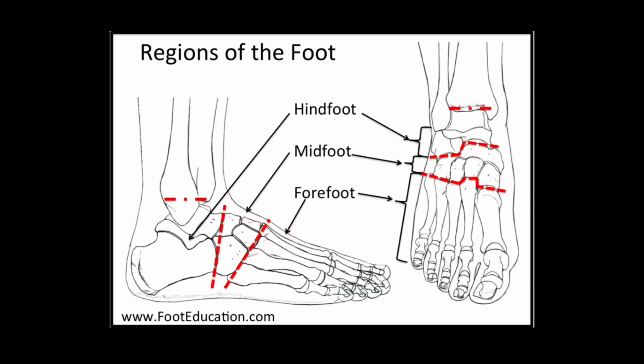Now that we have looked at the anatomy of the foot, we can look at how it is classified. Your foot has 3 regions. The hind foot starts at the ankle joint and goes to the transverse tarsal joint. The midfoot goes from this joint and ends at the front of the metatarsal bones. Finally, the forefoot starts at your metatarsals and includes the rest of the front of your foot.